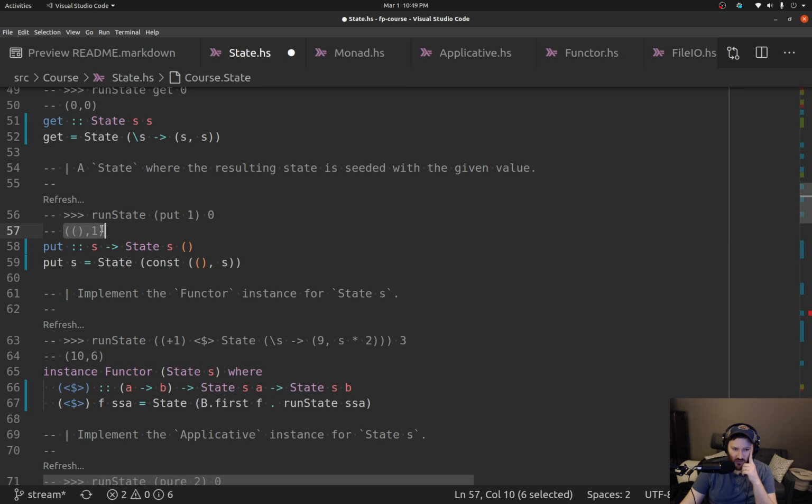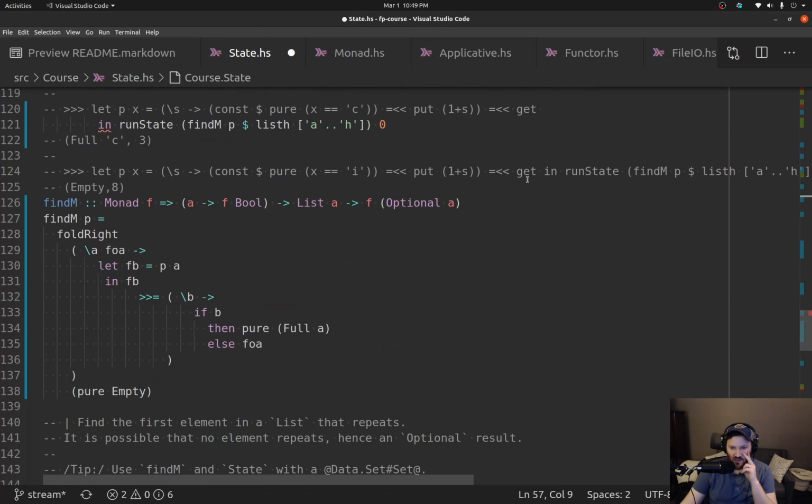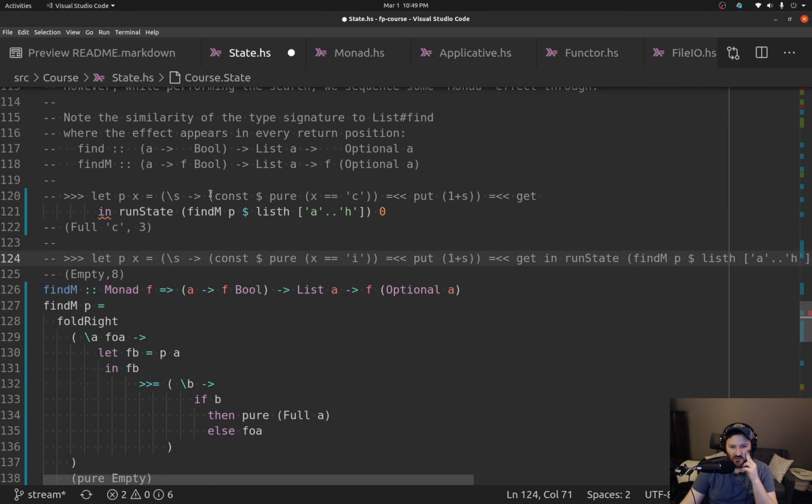So we're going to start out with this, and then the result here is going to be the Boolean, but then each time it's going to produce a new state and add 1 to it each time. That's what I'm trying to say. So this predicate checks for the letter C, but then it's also adding 1 each time. So that's why the result is full C3.